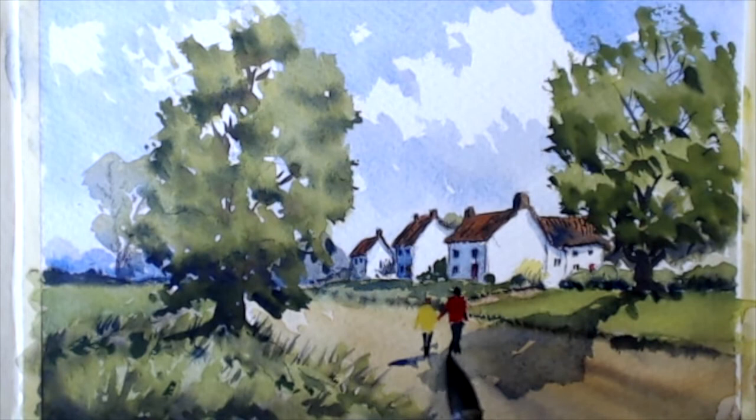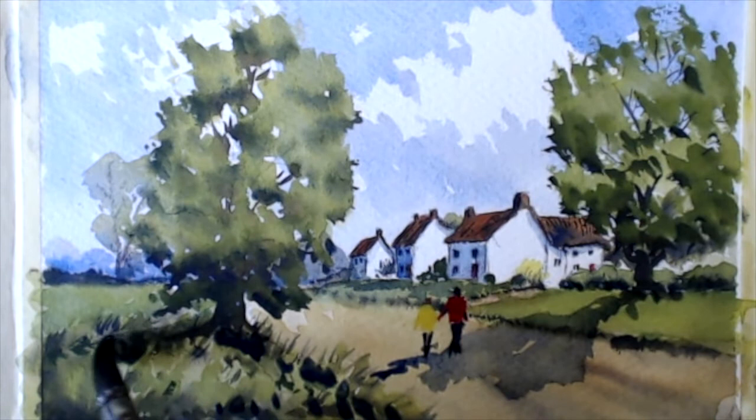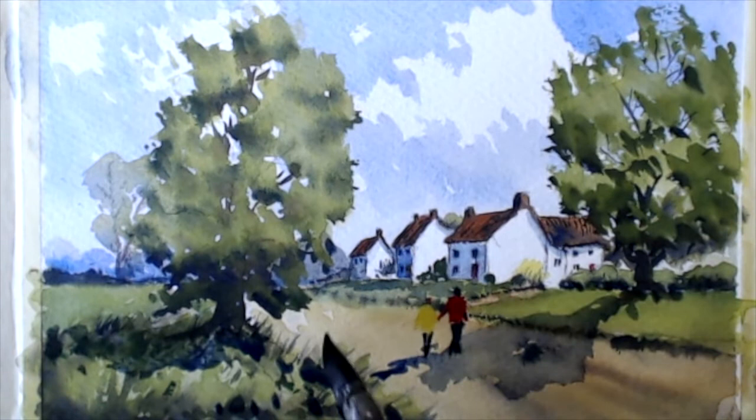This tree here will cast a shadow. Be shadowy under there, of course. These shrubs here will be casting a shadow, and that will cast quite a shadow across here. It's quite dark under there, so you get a dappled light underneath that. And that shadow there. By doing that, what happens is it lightens up the path as well, doesn't it? Make it lighter.